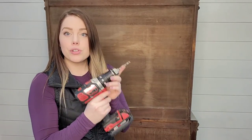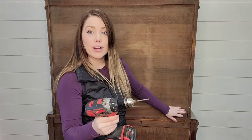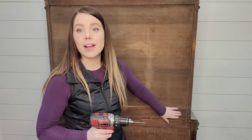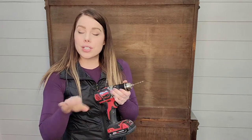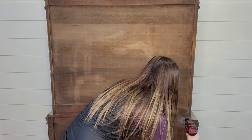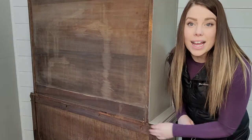Here we are at the back of the piece. I have a 1/8-inch drill bit and I'm going to go ahead and drill a small hole — very small compared to what we'd have to drill if we were putting the plug through. I'm going to line this up and drill straight through the back, and then also come in from the other side just to get a really clean hole to feed my cord through. Just like that — very, very small, super easy to do.